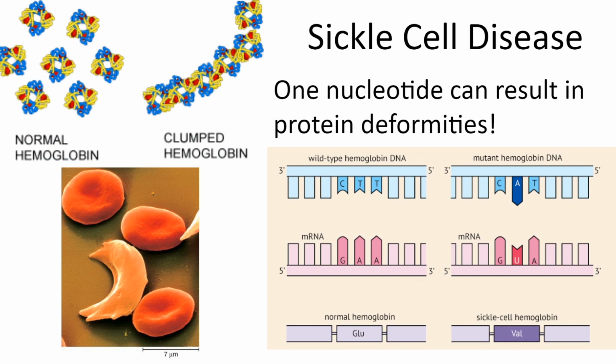These rods change the shape of the red blood cell, making it less effective at traveling through the body. Sickle cell disease is caused by a single nucleotide change. A single adenine switches and becomes a thymine, resulting in a different amino acid in the sequence and creates this life-threatening disease. While the effects of the disease are devastating, the pathology of it is fascinating.